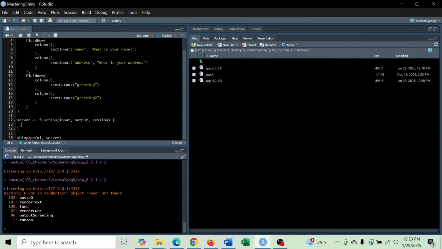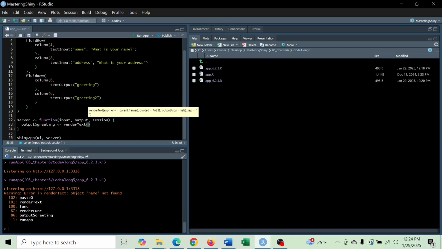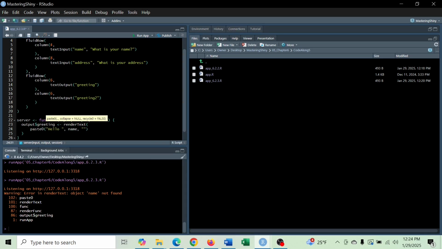So we need to start with output dollar sign greeting, that's output ID. That should match this greeting ID here, right? Then an assignment symbol, render text. And then the recipe here is paste, right? And then hello, and then name, and so here we need input dollar sign name, and then exclamation mark, right?